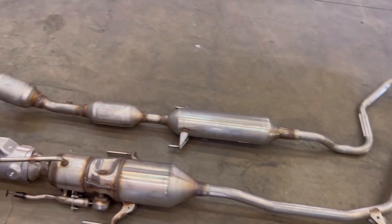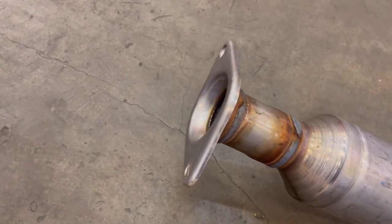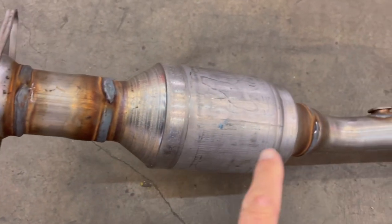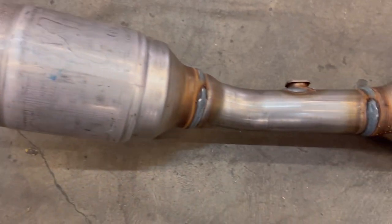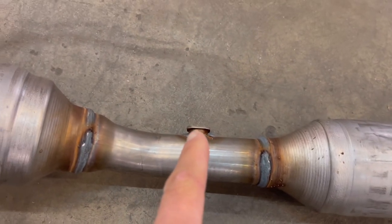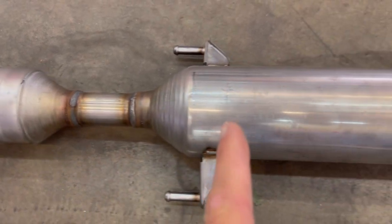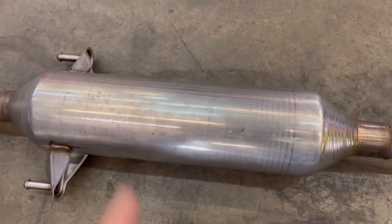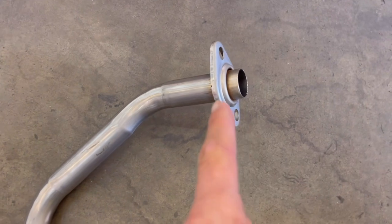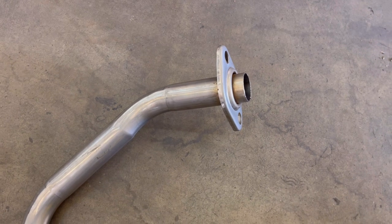The one a little bit further away from us is for a Generation 2, and you can see how much more simplistic it is. We have a flange that bolts up to the exhaust manifold, then a short section of pipe going into the first catalytic converter. It comes back with an exhaust pipe section between that and the secondary cat, and this is the O2 sensor bung. Then it runs back with another pipe section into a resonator — a pre-muffler for lack of a better description — and then an exhaust pipe that runs back and has a flange that bolts up to the muffler assembly, going underneath the rear storage area of the car.